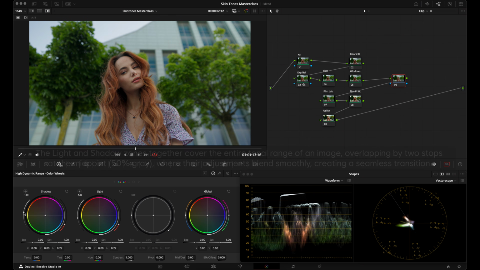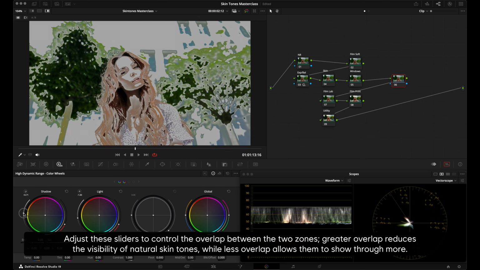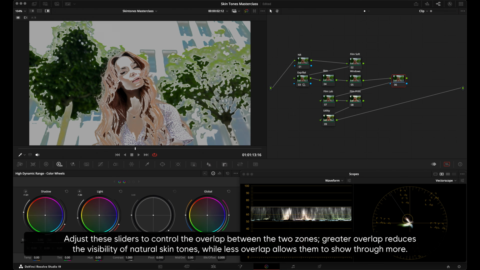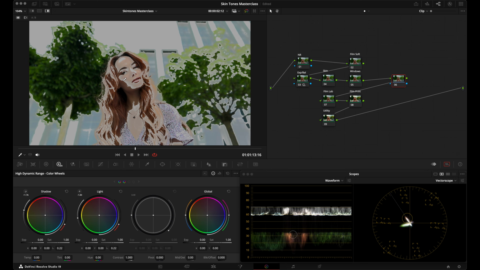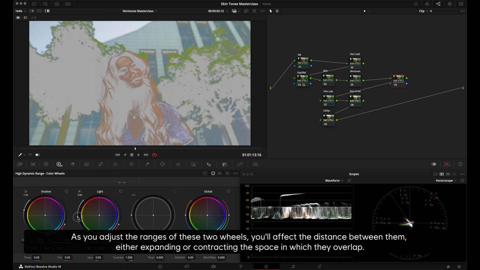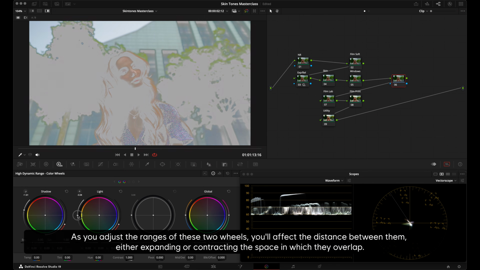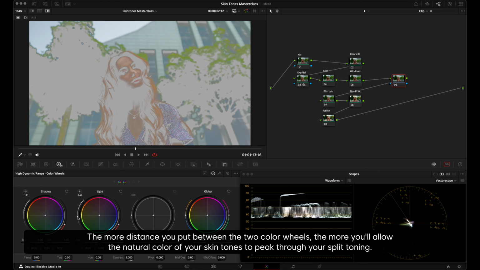So I'm going to hit Shift H, then select the slider, and now I can see everything that I'm affecting, yeah? These areas where you can see the image clearly are the area it's affecting. And this area here is like the fade, yeah? It starts to fade out into the areas that it's not affecting, which is all the areas in gray. So if you remember what I mentioned about the terminator line, I want to use this edge as that terminator line and define, okay, here's where my color is going to be applied. And then I'm going to come over to the light and make that same adjustment and go, okay, here's where my color in the highlights is going to be applied. Yeah? Let's go there.